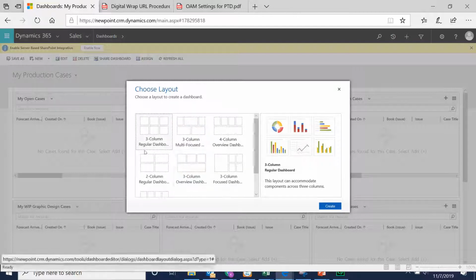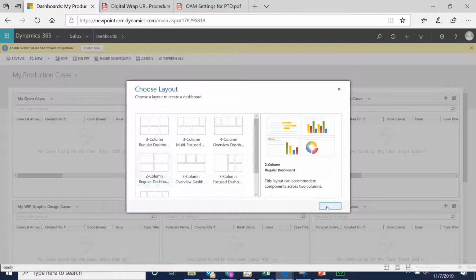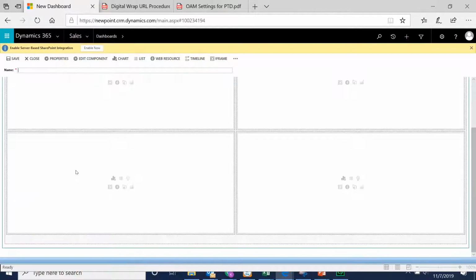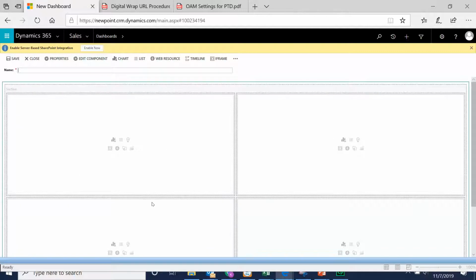When you click on New, you can see there's different configurations there, so kind of however you want. If you do want a bigger, broad overview, maybe you don't need such a small window dashboard. Maybe you can get a little bit bigger, and that can help you to see what you need. So I'm going to choose that one for our example here, and I'm going to click Create. And now you can see there's a little wireframe section here of all the different areas, and now we have to put things in those boxes.